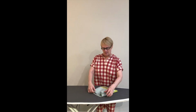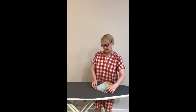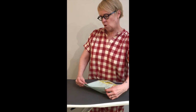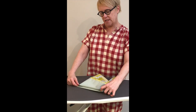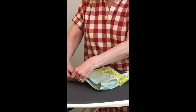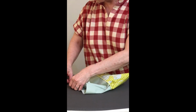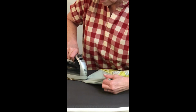So now I'm gonna take and pull the lining out, and I like to pop this bottom seam together. So how I do that is I'm gonna go to the side seams, kind of fold under the fabric at about 1/2 inch, kind of feel that, and then I'm gonna just pull, and you see how all the fabric kind of pops inside like that. And this is just the inside of your bag. You're gonna be the only person that knows about this, so don't fuss about it too much. Just kind of guesstimate. And then I'm gonna take the iron, and I'm going to iron that down.